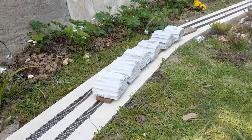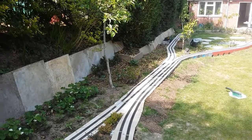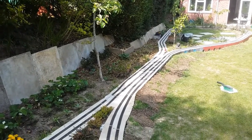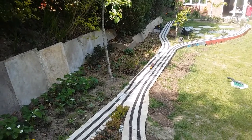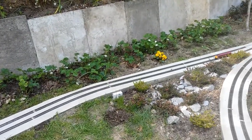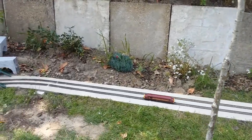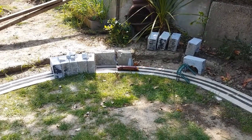Get these bits off now. Right, let's do a test. See if this works. Here we go. Some new sections starting about there. Good. Yep. Perfect.